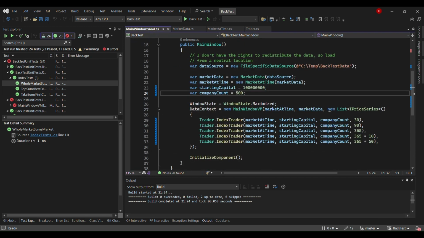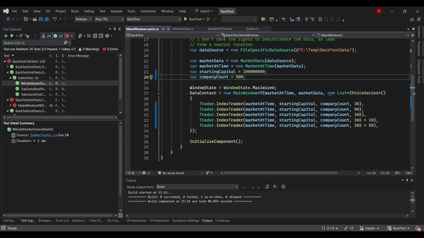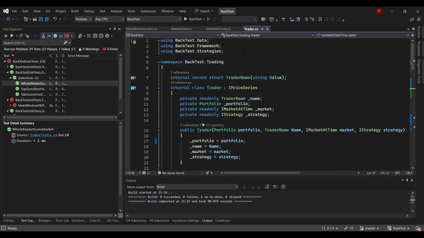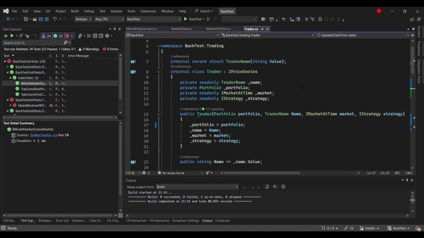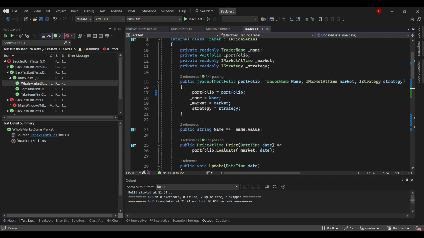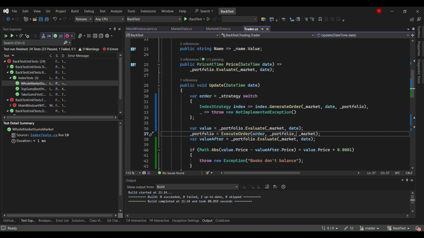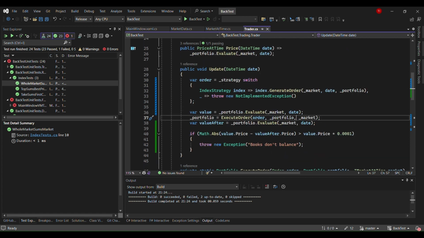So then if we go back to our main window view model, code behind, sorry, you can see the next thing we have that consumes all of this is a series of traders, and a trader is just an aggregate that gathers a portfolio and a strategy, and then when it gets updated every day, it goes and generates an order and then executes the order.